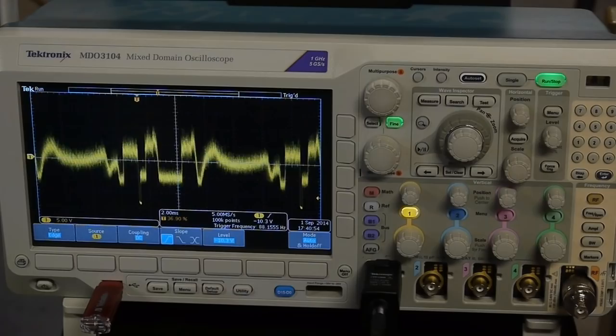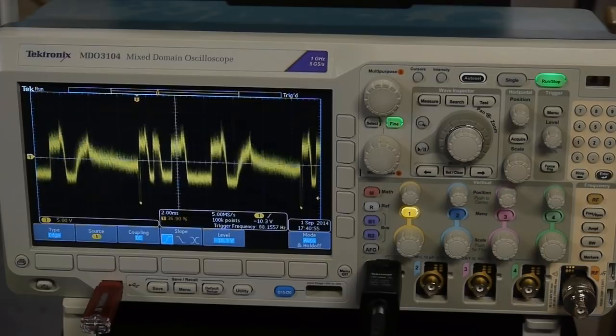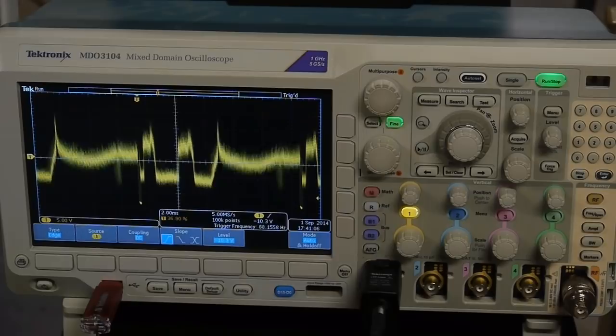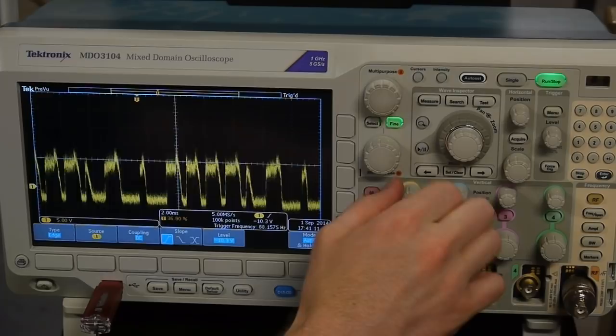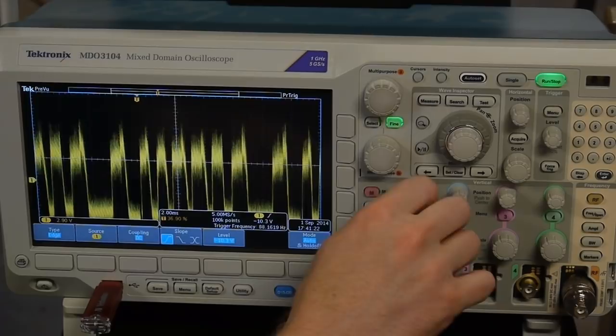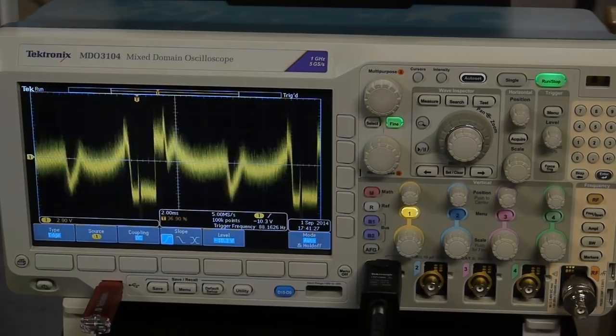So the first thing we want to do is maximize the dynamic range that we can capture with the oscilloscope. We're going to get eight bits of data that are going to span the bottom to the top of the screen. So since we're basically not capturing any signal from down here, what we can do is move the vertical position down, and then I'm going to fine tune the gain. So now our video signal is basically filling up the whole screen, and it's okay that the sync pulse goes negative.